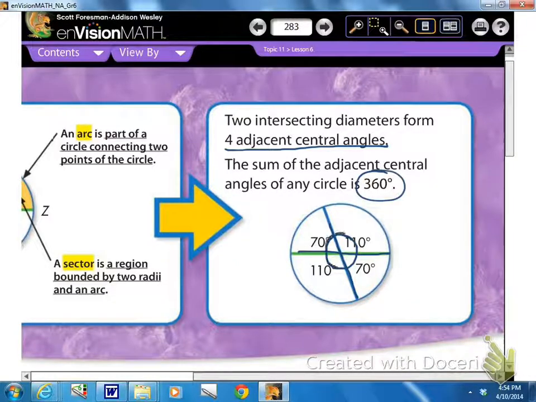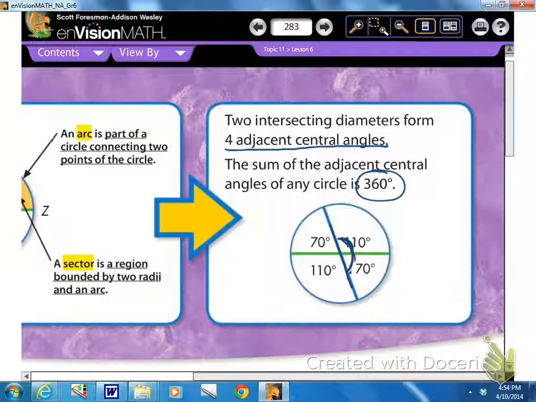We know if you turn in a complete circle, you turn 360 degrees. That being said, look at these. These could also be called vertical angles, which we talked about, and vertical angles are congruent, so if this is 70 degrees, this is also 70 degrees. If this is 110 degrees, this is also 110 degrees. And another thing you can figure out is if you didn't know this, and you knew that this was 110 degrees, and you know this is a straight line, then you can say, well, all the way across is 180 degrees, so if I take 110 from 180, what does that leave me for this angle but 70 degrees?